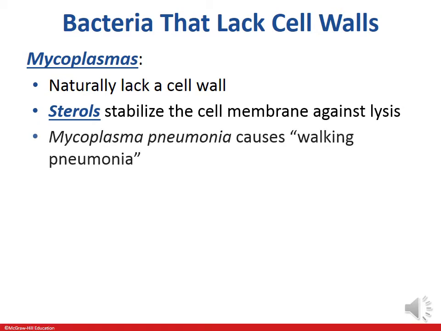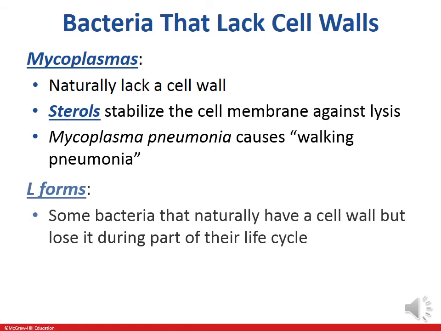There's one group of pathogens we'll talk about that belongs in this group, walking pneumonia. One of the reasons why it's hard to diagnose walking pneumonia is because Mycoplasma are not going to stain properly in the gram stain process, and that's because they lack a cell wall, but they're also pleomorphic, as we just learned, so they're going to be difficult to diagnose no matter what.